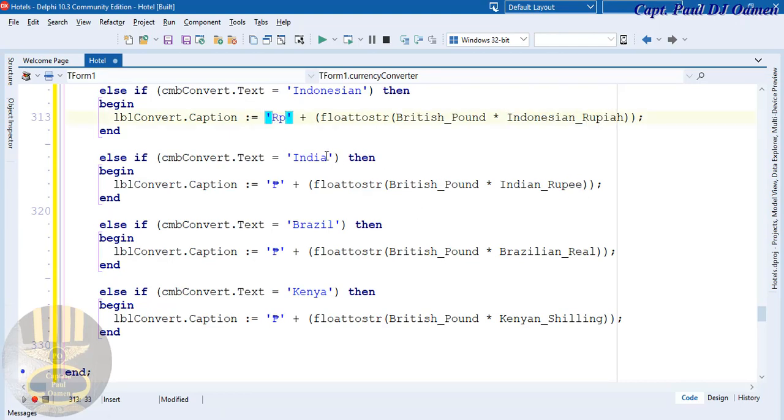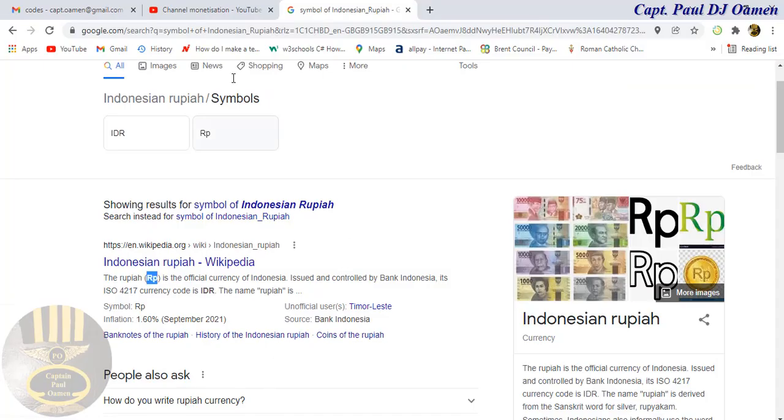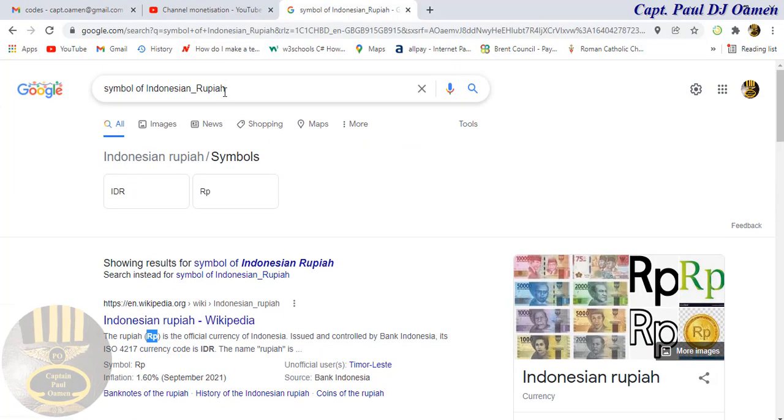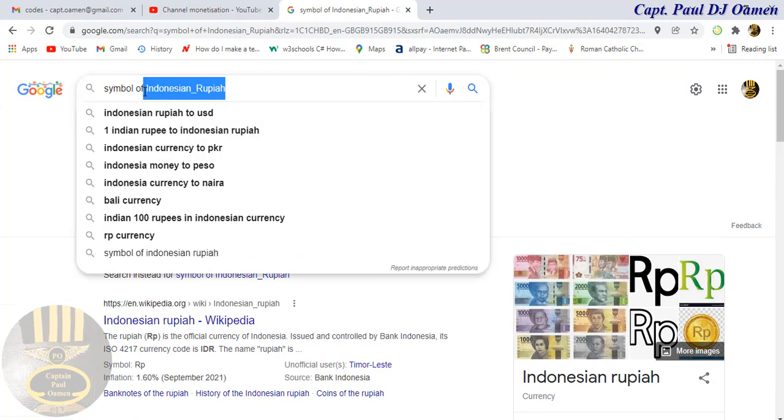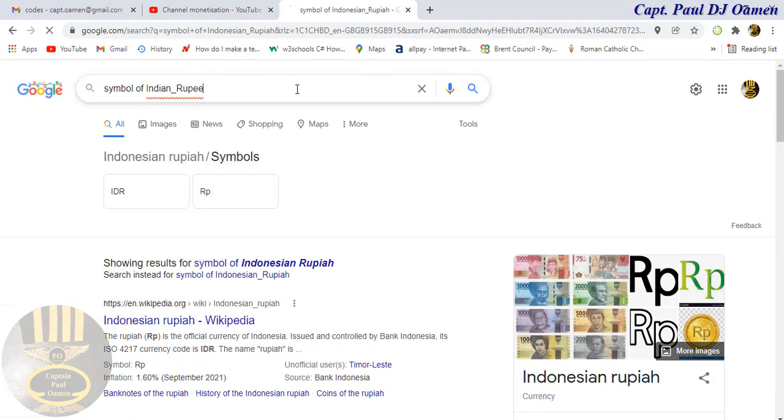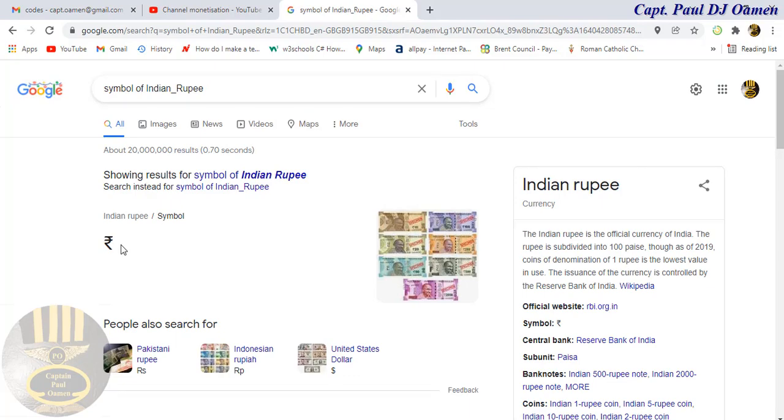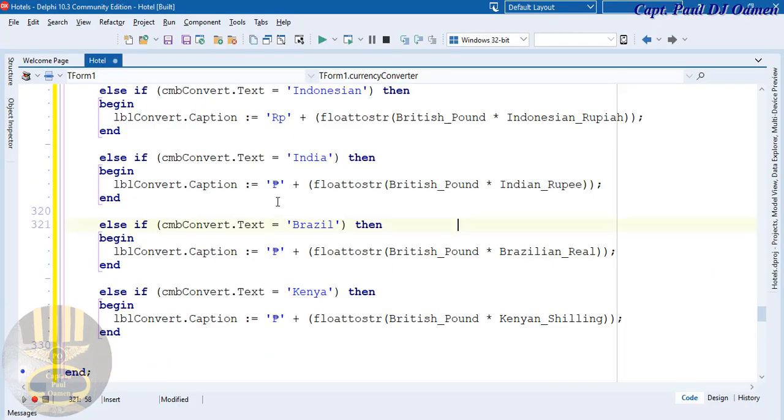There. India symbol. Okay, Indian rupee. Change that. And there. That is Indian rupee. That looks good. Paste that in there.